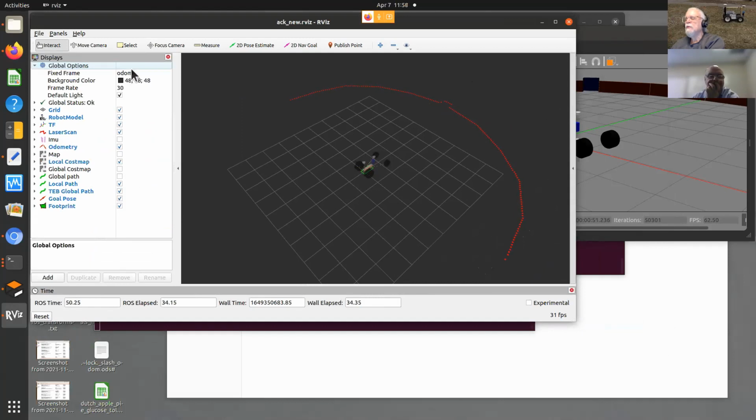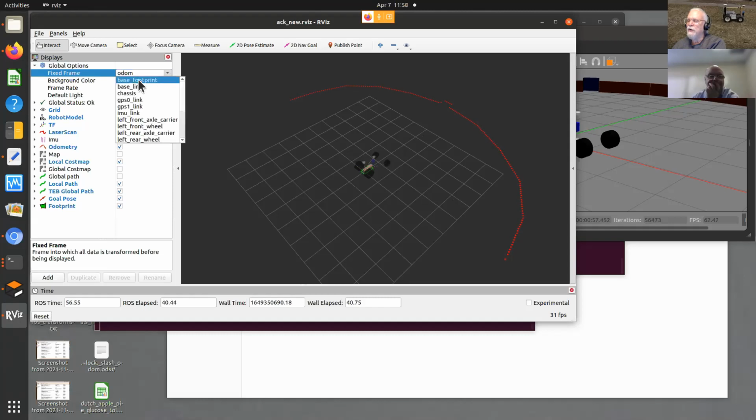And was I complaining on this list or on this Zoom meeting that I couldn't get map and ODOM to show up on my list here? I remember you mentioning that. Because what happened was I said, okay, I want to change it to ODOM or to map. Right now I do have map. But they didn't show up on my list, and I couldn't figure out why. It turns out I didn't realize there's a pull down box here. There's all my stuff down there. So if I set this to map now, see, it knows it's there. And it turns out map and ODOM are the same.